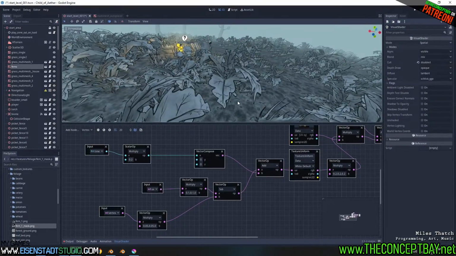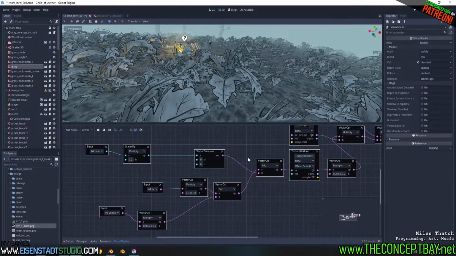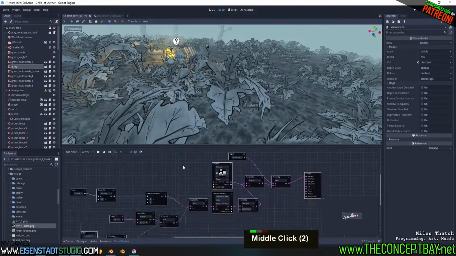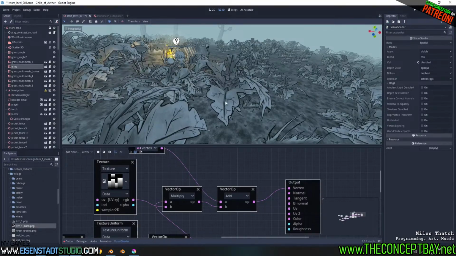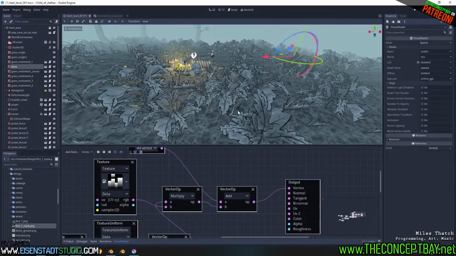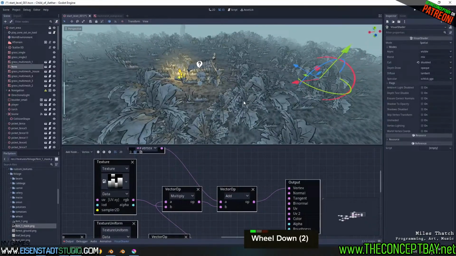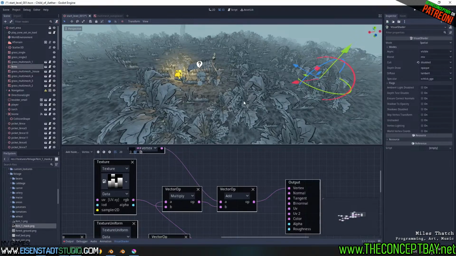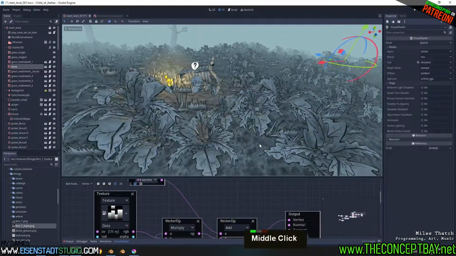So, what do we need to do now? Well, realistically, the whole point was that there's ferns, and then when we walk through them, it causes them to wiggle a little bit. Now, this means that we have to somehow generate a method of detecting if we are walking through them.